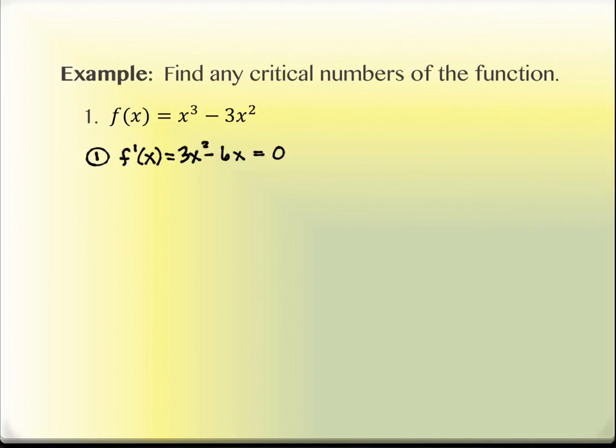So how do we find out where this is equal to 0? There's a couple of ways. I'm going to factor. If you don't want to factor this one, it's okay. There's another option. You can just simply shift things around. You just need to be careful when you do that you don't lose anything. So if we factor, there's a 3 and an x involved in both pieces. If I take 3x out, I've got an x left and a minus 2. Is everybody good with my factoring? If we set each piece equal to 0, the first one gives me x equal to 0, and the second piece gives me x equals 2.